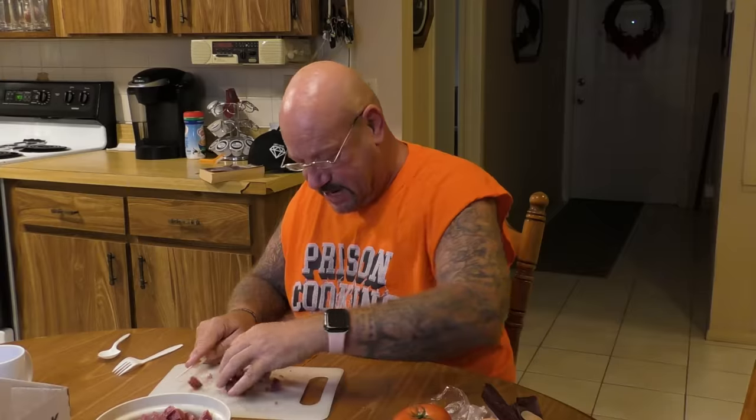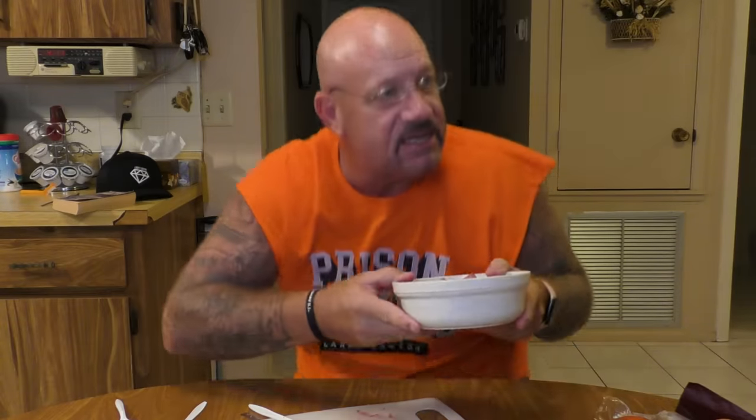I can't tell you how many times I've seen fights — people get stabbed over this — because when you're putting up two or three dollars that can be a big deal. Not everybody's got money. When a guy puts up his two dollars to get in on the pizza, that's serious. Don't mess with that.